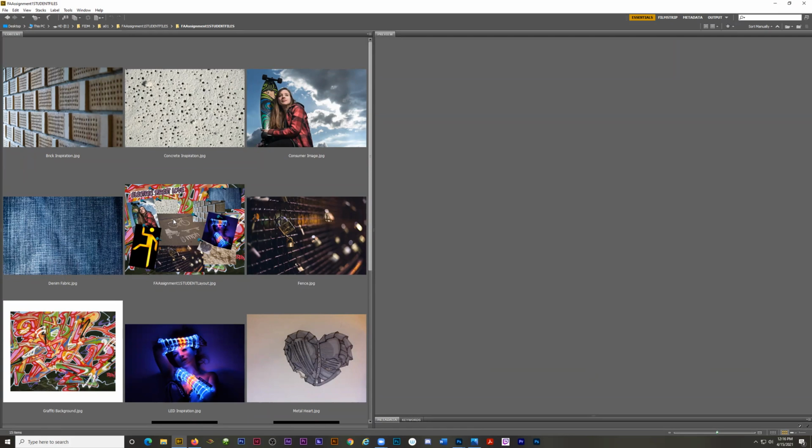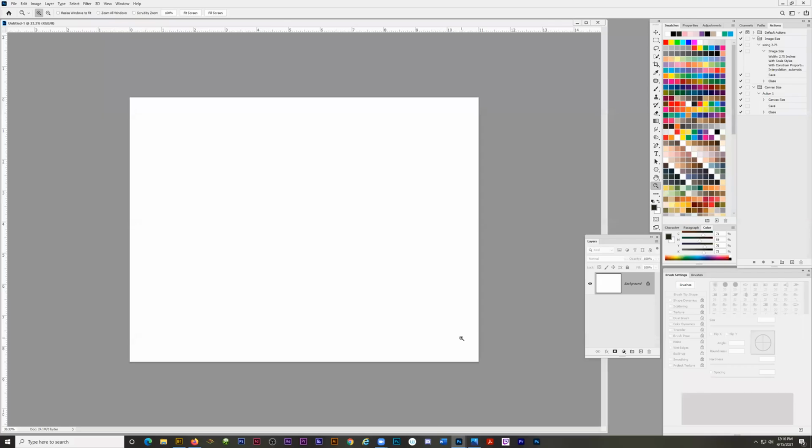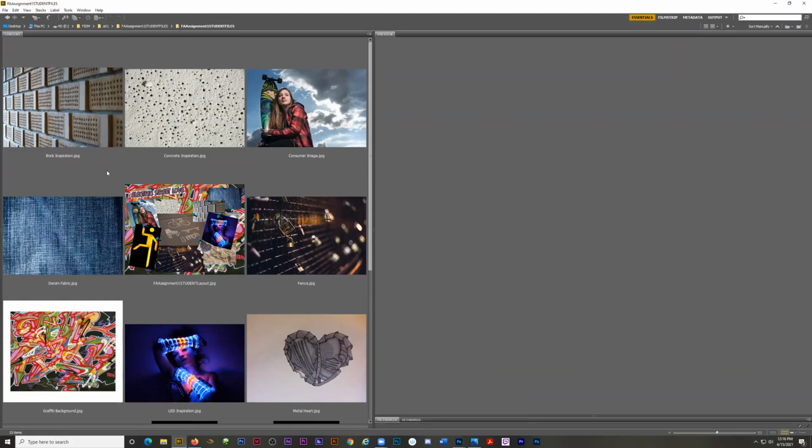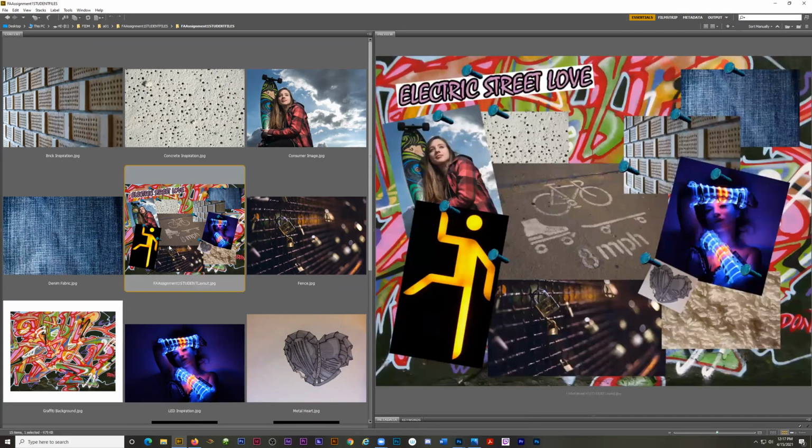Now, if you use Bridge, here's what I recommend. Have Photoshop already open. So my Photoshop is open, but when I go to Bridge, if I double click on one of my, and these are the student files, by the way, that we're going to use for project one, right? If I just want to start with this one, I can just double click it and it will automatically open it up in Photoshop that I have open, right? So it's convenient.